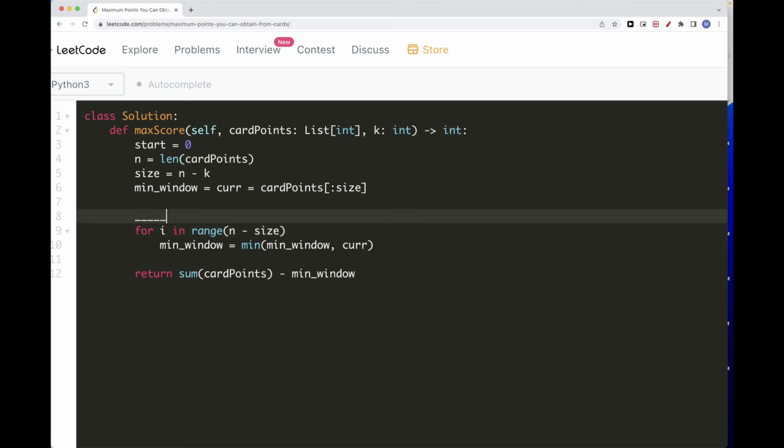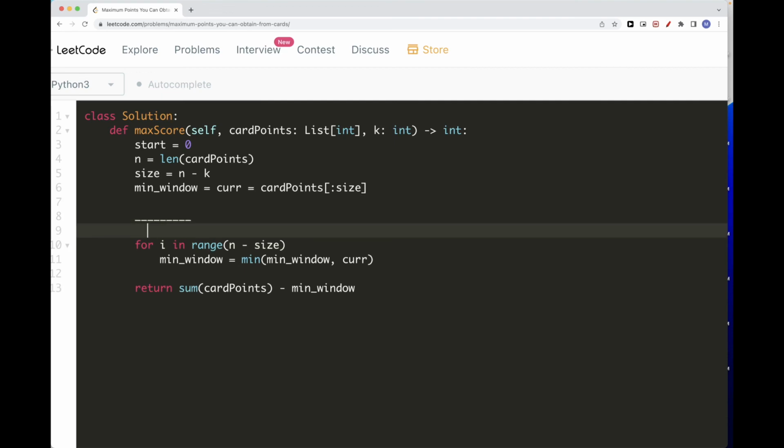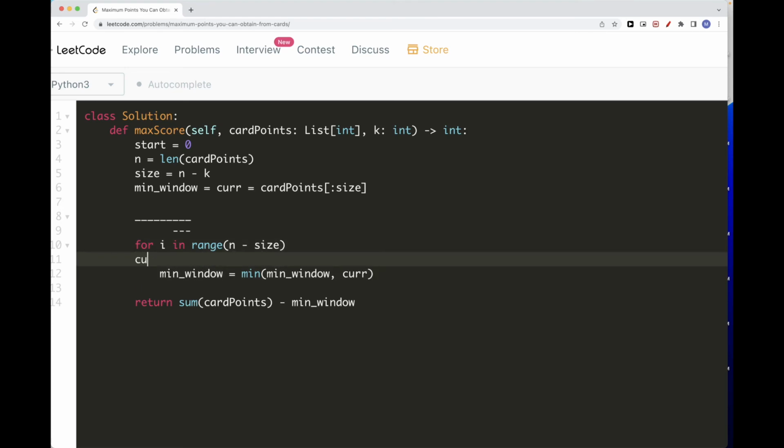So if we have an array like this, and let's say n minus k equal to 3, we'll keep moving like this. Okay? And so here we'll stop when we are here, because we just want that window. And so what we want is to update current each time we move i. So before we were here, if we are here, we want to remove this value and add this value.